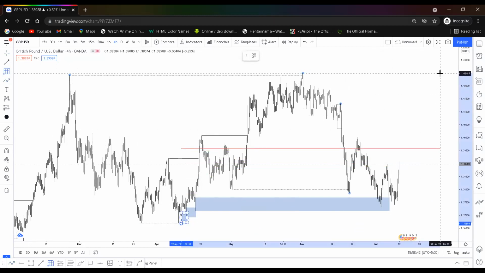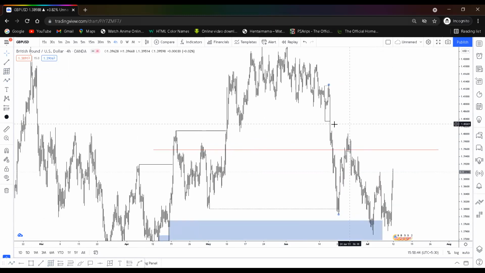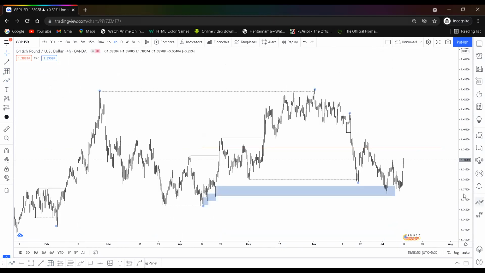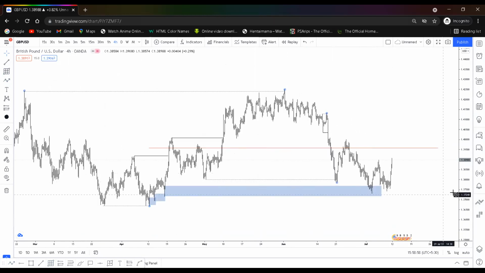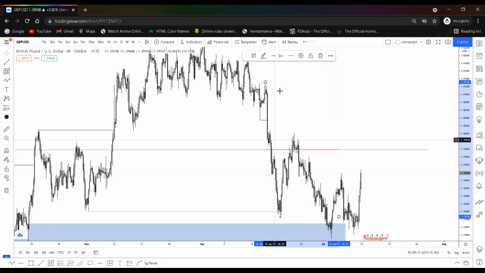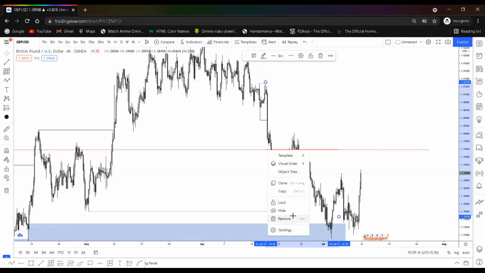This was the weekly range, and this was the daily range. I think both of them were at the same position. This was the equilibrium of the whole weekly range, which means anything above this would be a premium price. And then this is the equilibrium of the daily range. You see that both of them are at the same point. So we know anything above this is a good thing for us to sell back down.